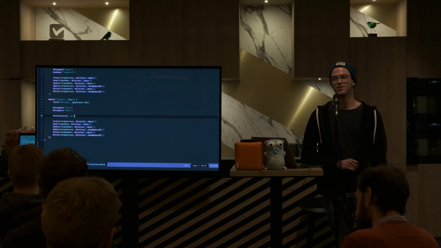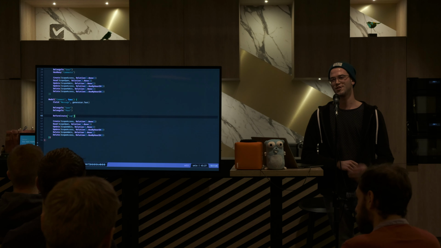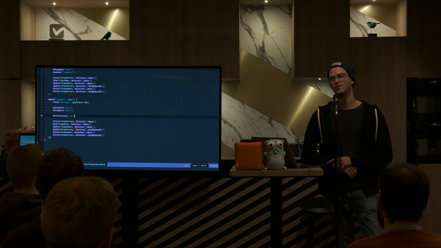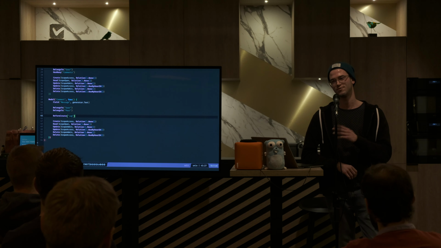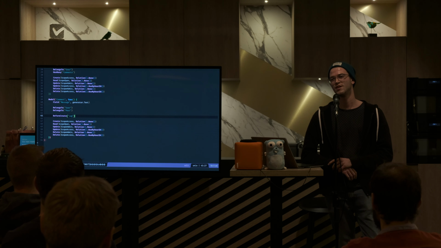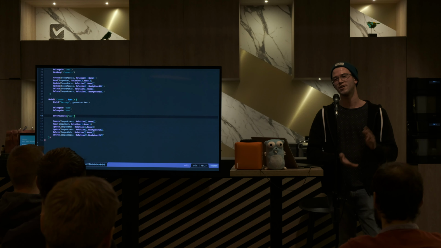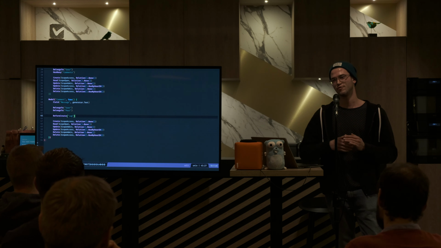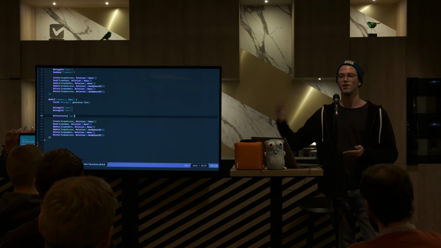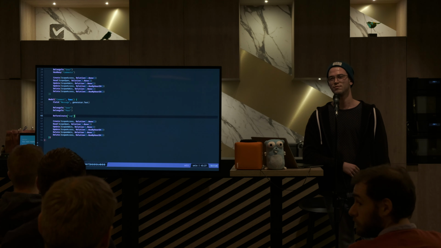Yeah, that's true. At this point, this is still also the case in my generator, but there are solutions to this which I don't yet have implemented, where you can combine all these queries and give a list of IDs to the database and get all these objects in one.